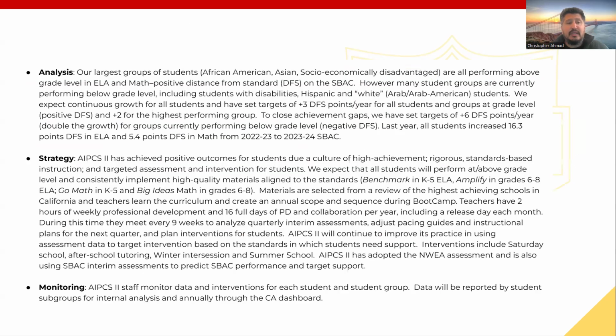If you look at our analysis, we can see that some of our subgroups, like our African American and Asian students, are performing really well. So we have decided to not only see an increase for these excelling subgroups, but we wanted to see a more significant increase for the subgroups that are not performing as well. All of our subgroups are seeing some sort of increase from year to year because we want to keep excelling our students. We're just putting heavy focus on those that are not performing by having a 6 point increase.